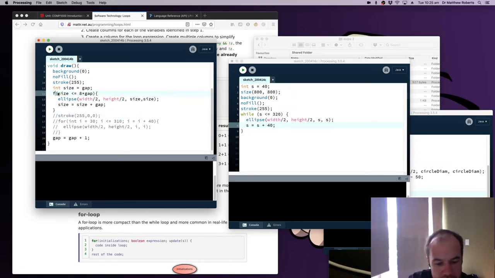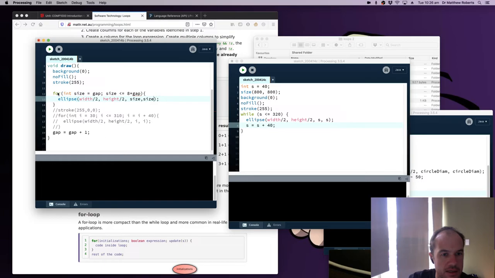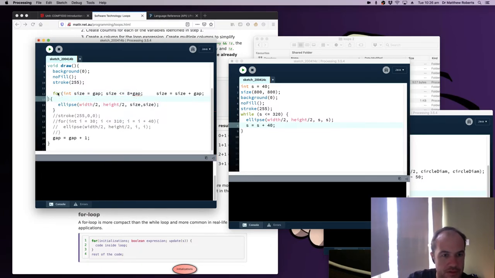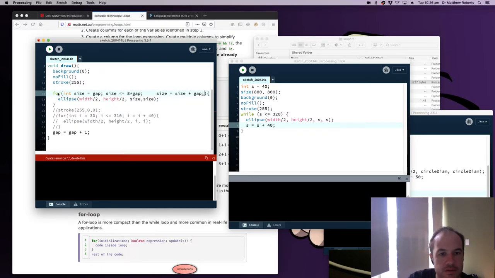Okay, so the first thing to do is switch that keyword to a for, move that initializer into the first part, move that update into the last part, and we're done.